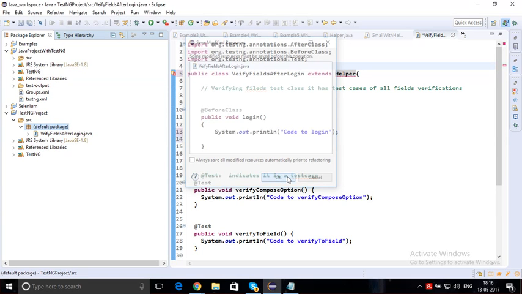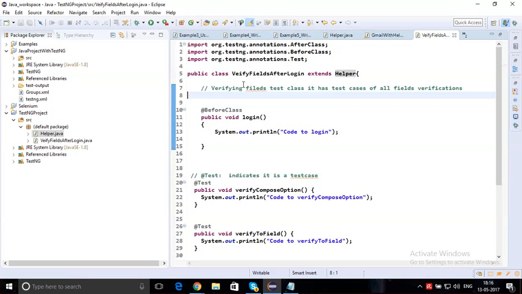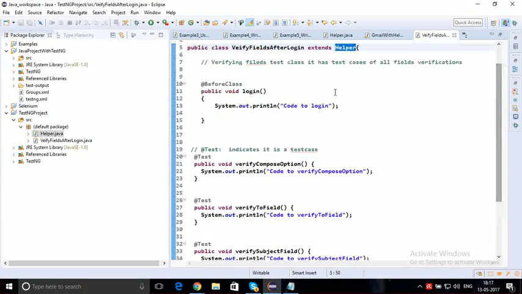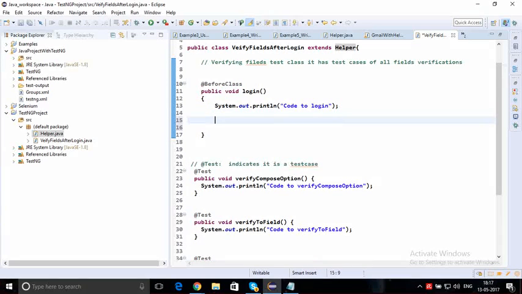Now, in the same project I also have a helper file. There, click operations and all are available, and I am extending that. Now we have to add the login related code here. We will go to the other file where we have the login code and paste it here.